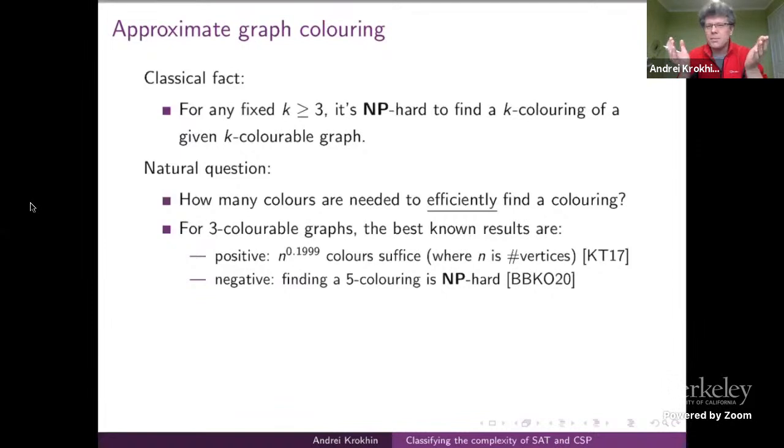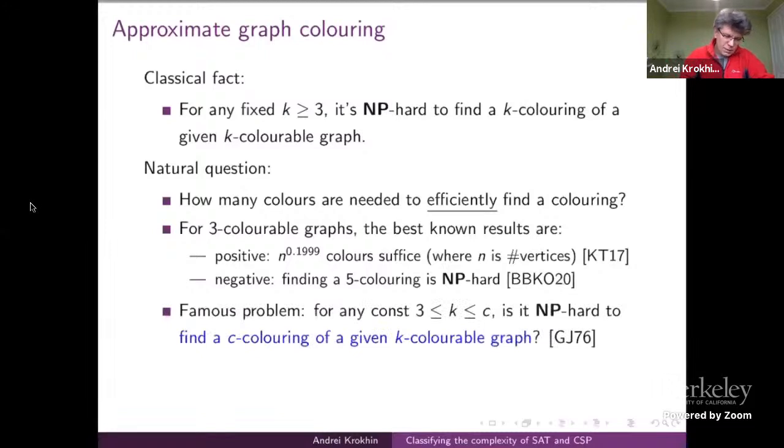And this is not a random problem, right? This is the graph coloring problem. This is something that we as a community studied for ages. And what this shows is that we do not understand the mathematical structure of this problem. We just don't understand it at all, because we have such a huge gap.